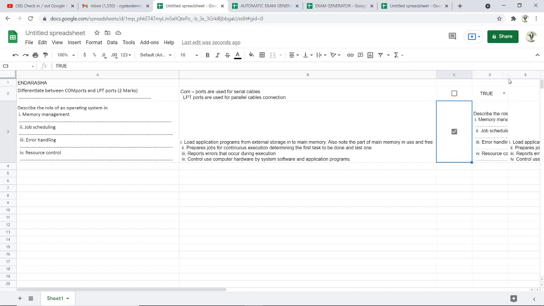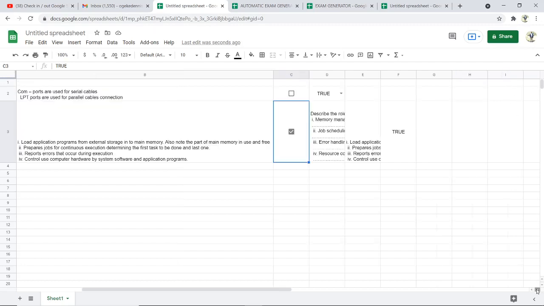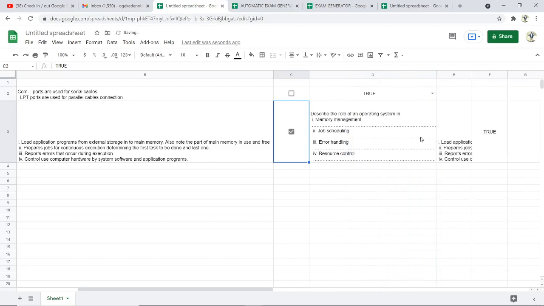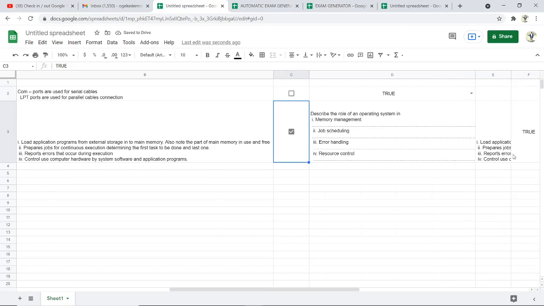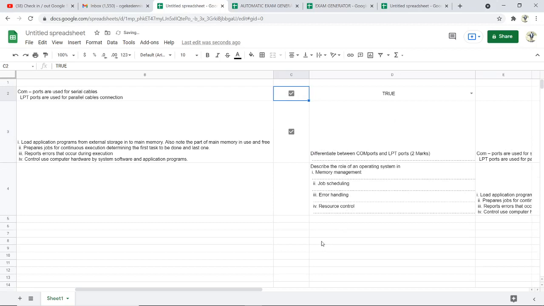I can resize this cell for the question, and further, and I can also resize these other ones. Just resize well, so you'll be having your questions here. If I check this one, you can see all the two questions appearing.